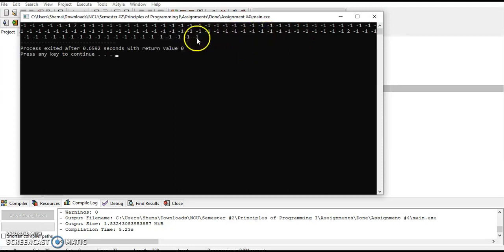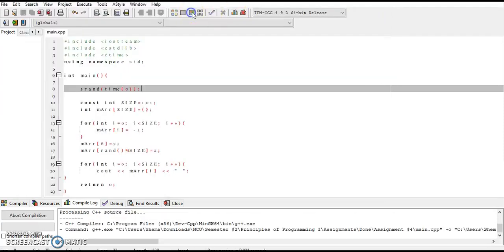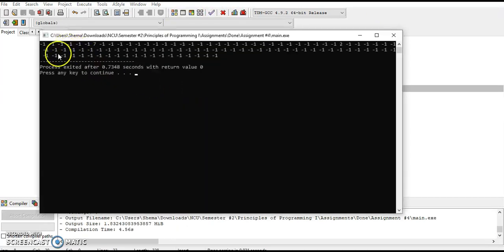So it's not at the 100th element anymore. Now it's somewhere around here. So let's run it once more. And now, as you can see, we have truly randomly generated numbers. So you can see that it has moved from down here.